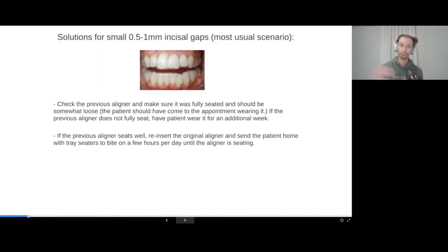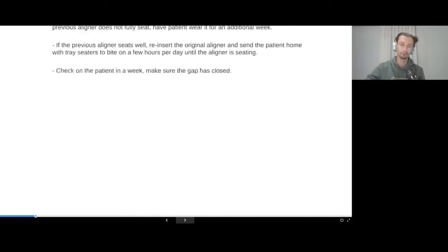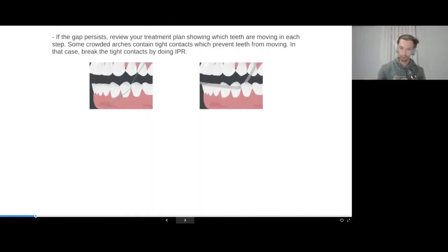These are like chewies or rolls that the patient would bite on, and it will help the aligner to be fitted on the teeth. Also, we have to check the patient more often, for example, each week, because the clearance between the aligner and the teeth is a sign that the treatment is not going according to the plan, even in a small space. The most often problem of the not complete fitting of the aligner after the not enough planning is not performed IPR in a certain period of time.